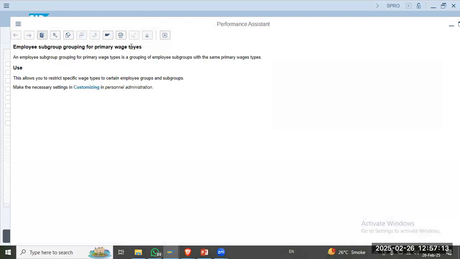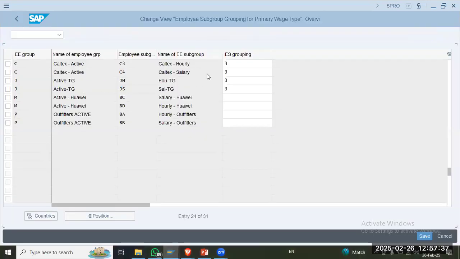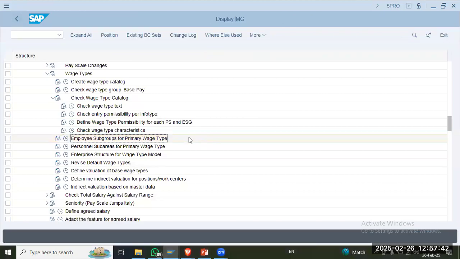Employee subgroup grouping for primary wage types is a grouping of employee subgroups with the same primary wage types. It allows you to restrict specific wage types to certain employee groups, if you have divisions like contractors, permanent, or offshore or onshore workers. For that, of course, we can have a different wage calculation type.